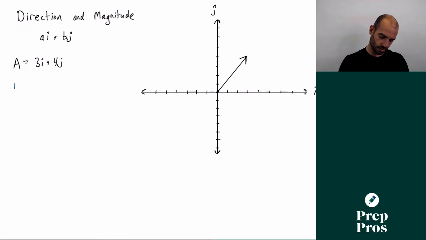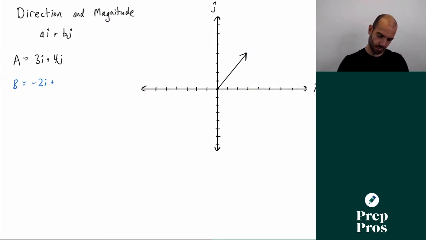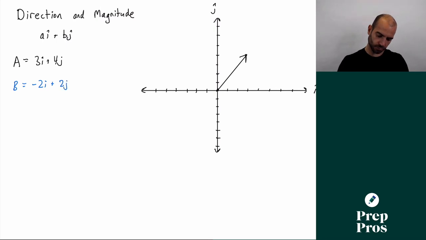I'll make vector B blue, so vector B, let's say this one's going to be -2i plus 2j. So this again we're just going to go negative two on the i and positive two on the j, so it would look like this. And vectors, you're always going to start at the origin when you're just drawing one vector. Now we'll make C red, so let's say vector C is going to be -4i. If it's just -4i and there's no j, it would just go over straight to the left and look like this. So this is what vectors can kind of look like - the i and the j shows you where it's going to end up.